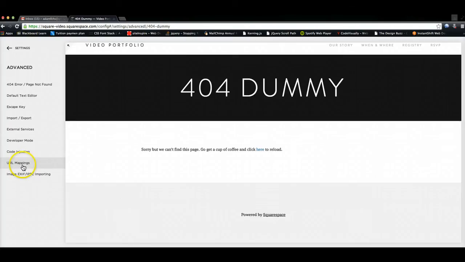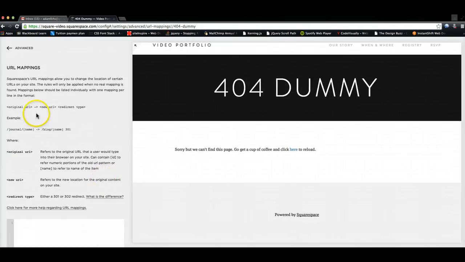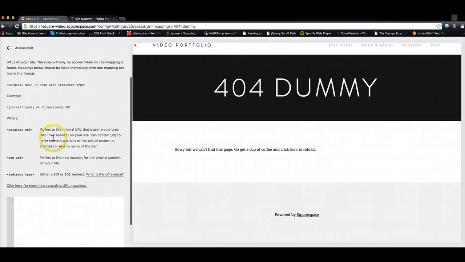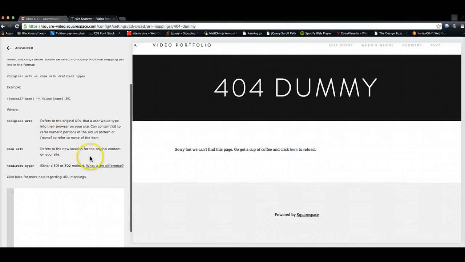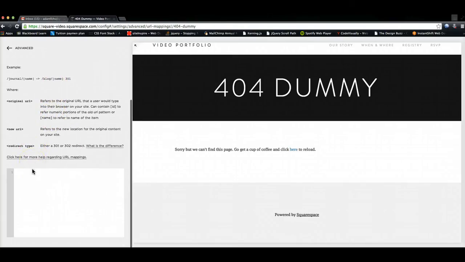Let's see, URL mappings. You can change the location of certain URLs. Probably the only thing that you'd want to use this for is if you were creating a custom mobile page or something like that.